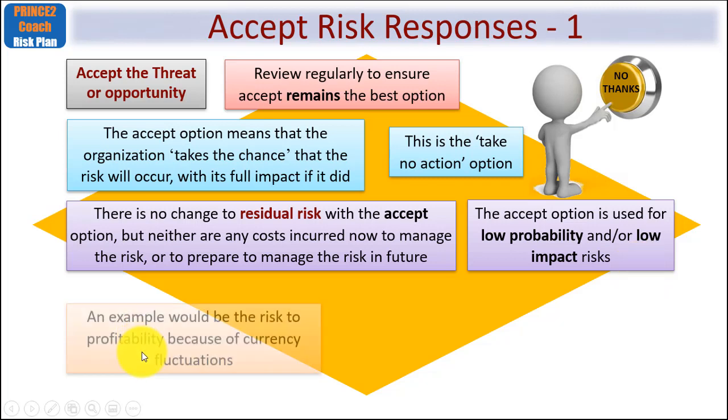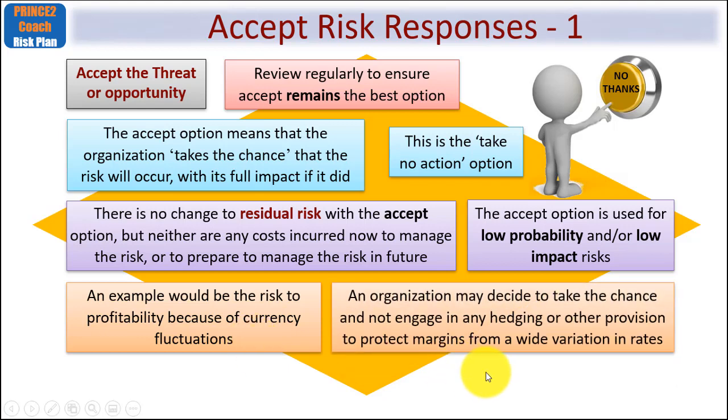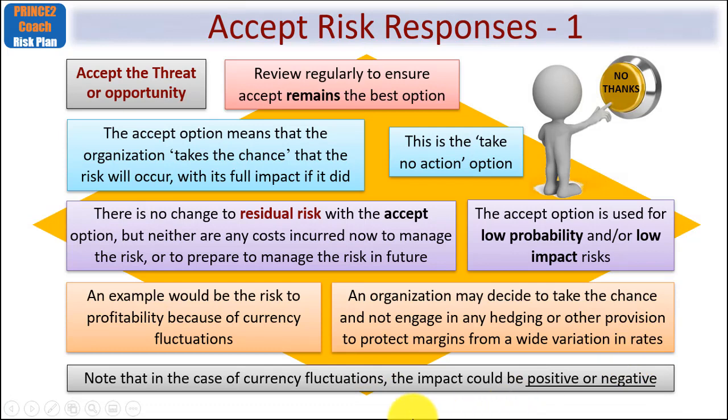An example here in the financial world could be the risk to profitability because of currency fluctuations. If you're importing materials or equipment from another country, then the price may go up or down depending on currency exchange rates. An organisation may decide to take the chance and not engage in any hedging or other provision to protect margins from a wide variation in exchange rates. And note that in the case I've given of currency fluctuations, the impact could be positive or negative.